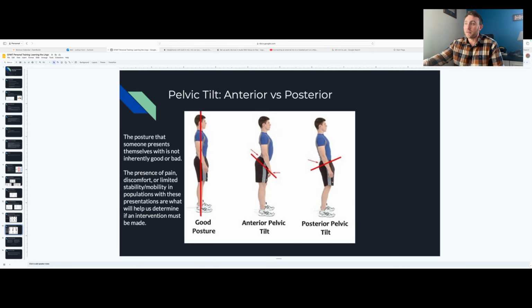This is a properly managed center of mass. This is center of mass, rib cage over pelvis, stacked over base of support. This is one where center of mass is falling back all the time, and they're having to push their hips forward to be able to maintain this center spot. Whereas this one, their center of mass is always forward, and they're trying to push their hips back to maintain that center line, okay? So this all generally comes down to center of mass management. That's going to be a huge thing that we talk about in the future.